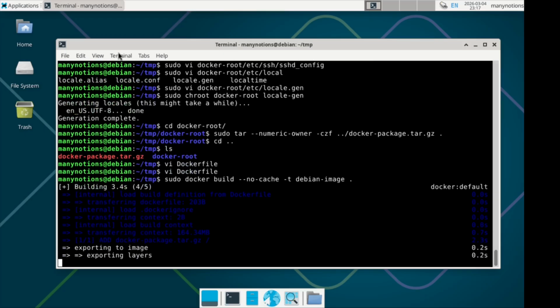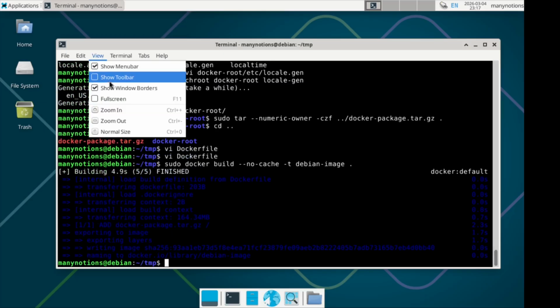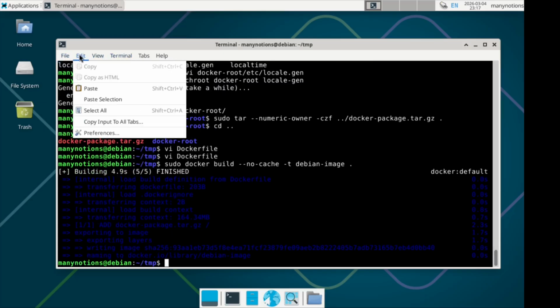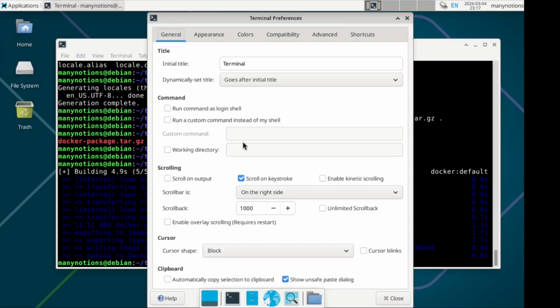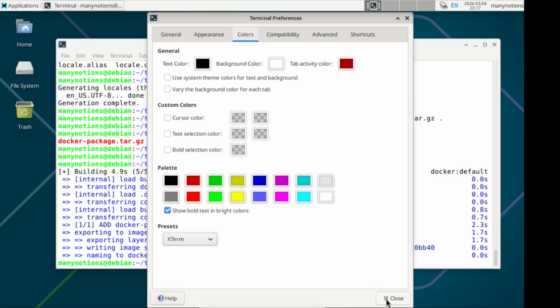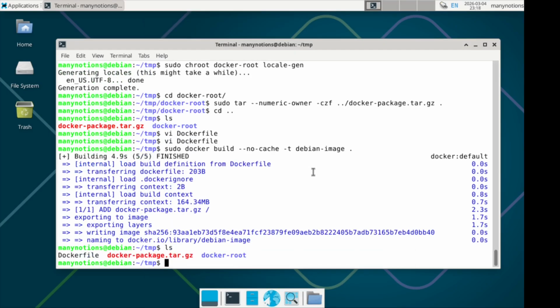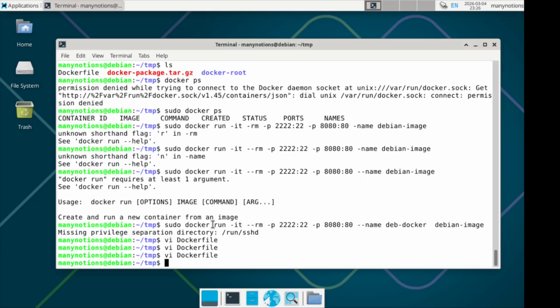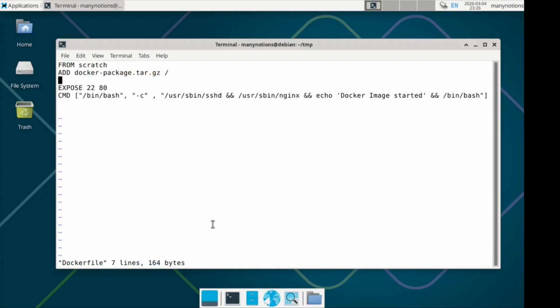So the color scheme here is not making it easy to read, so we'll change the color scheme on the terminal. That's better. Although that green is pretty bright, but anyway, in a pinch it'll do.